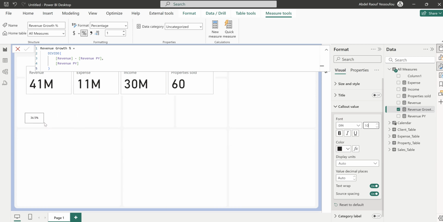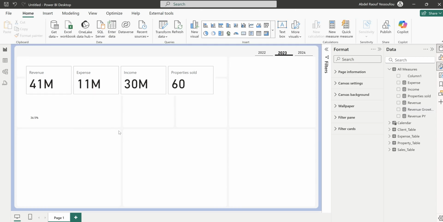Okay, another thing I need to do is to create a measure for the color.